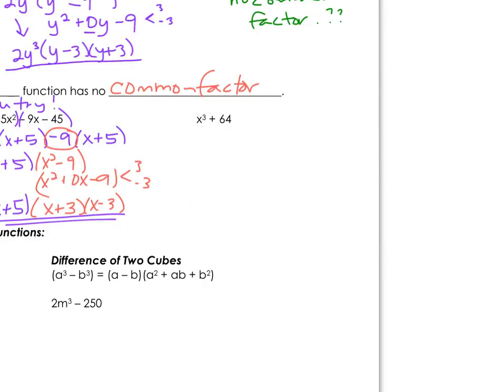Our final cubic example in this row, x cubed plus 64. Notice it's not fully in standard form. We have terms missing. And when terms are missing, we can't group as a method of factoring. So no grouping possible. But don't worry, I've got an option for you when we have this type of cubic expression. Let's take a look down below.